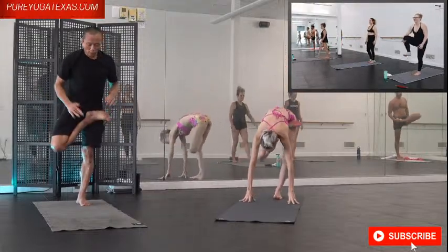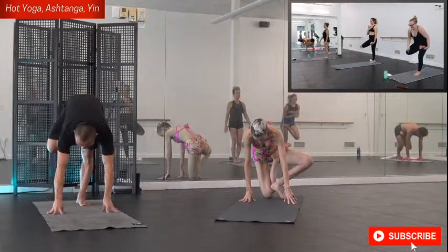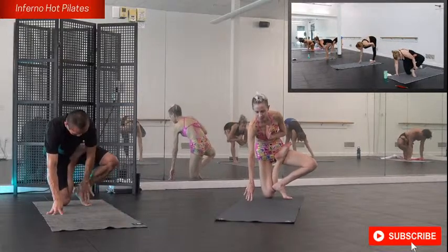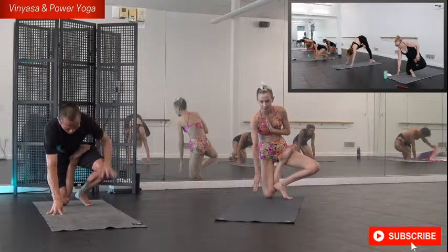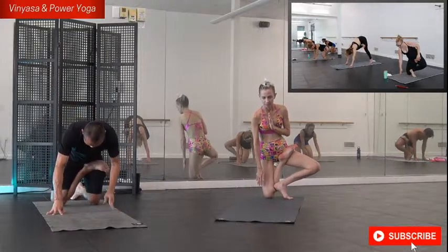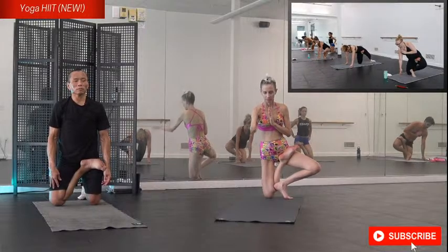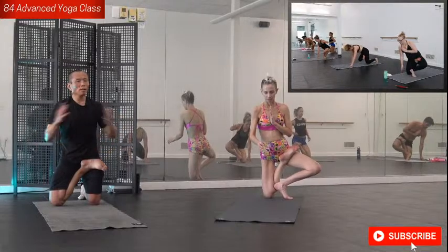Okay? So you're in your tree pose, palms together, fold forward, hands on the floor, bring your right knee down. One foot width away. From here, you can just simply bring your left knee back and stand up on the knees. Notice the hips, palms together. This is good.